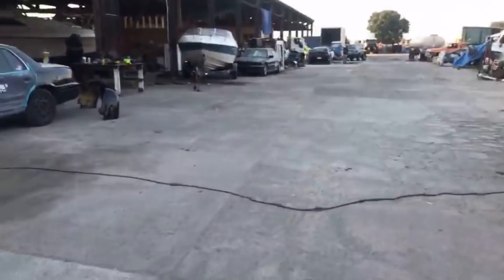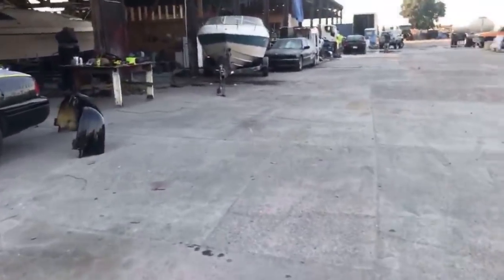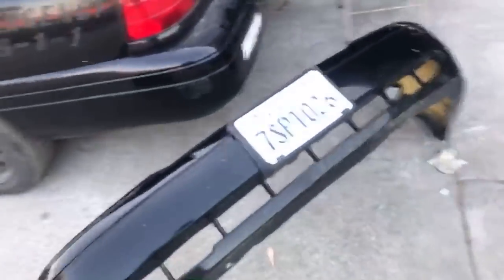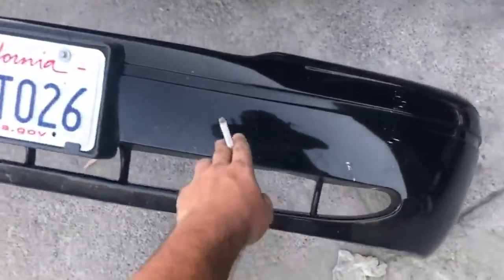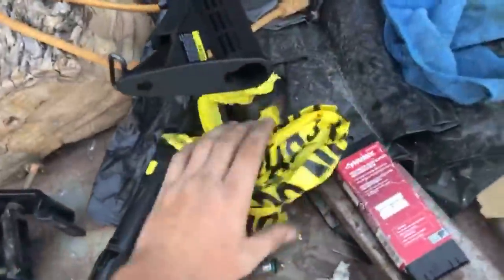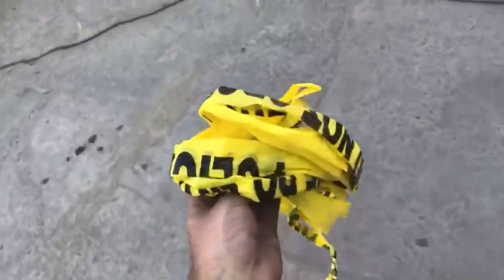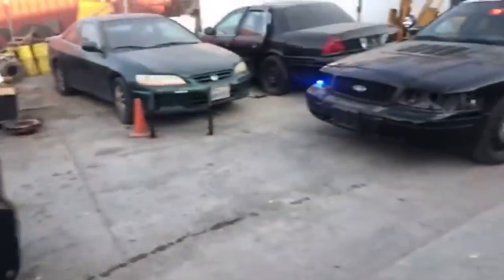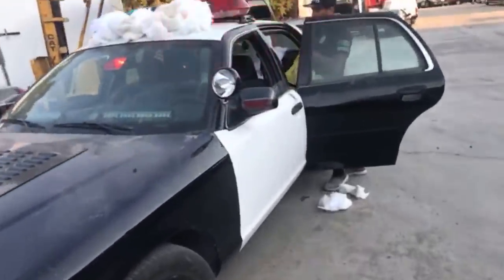Let's go on a little journey, you guys. About to make some cutouts on this bumper so we could put a push bar on it. But here, we got some tape for you right here. It says police line. I'll send that to you. You can have that. We actually just used this to mark off a line between these cars. You can probably send that in a regular envelope. Yeah, you can send it in a regular mail envelope.